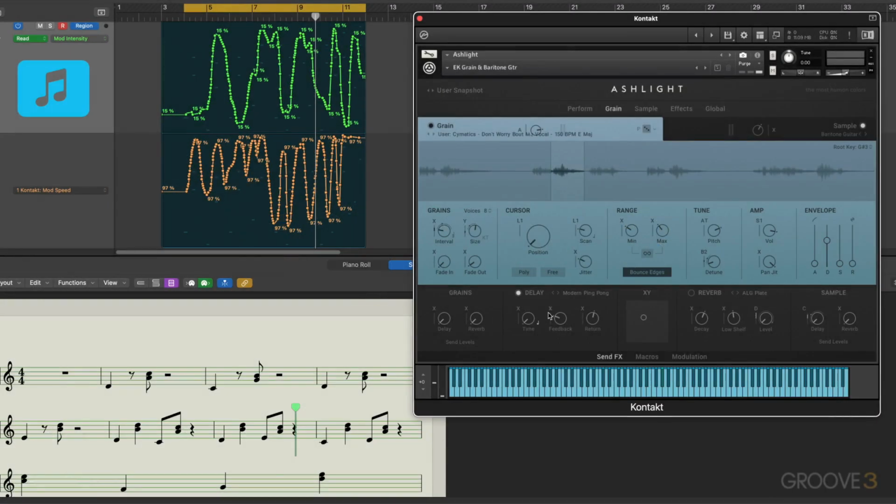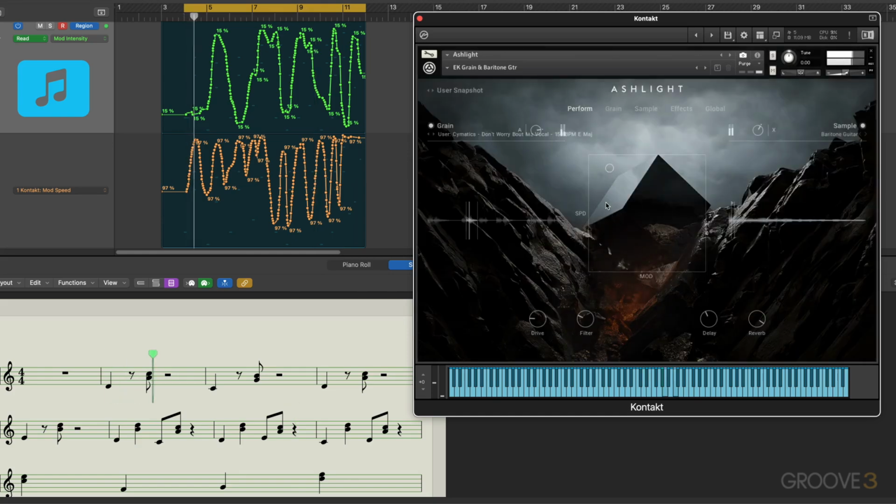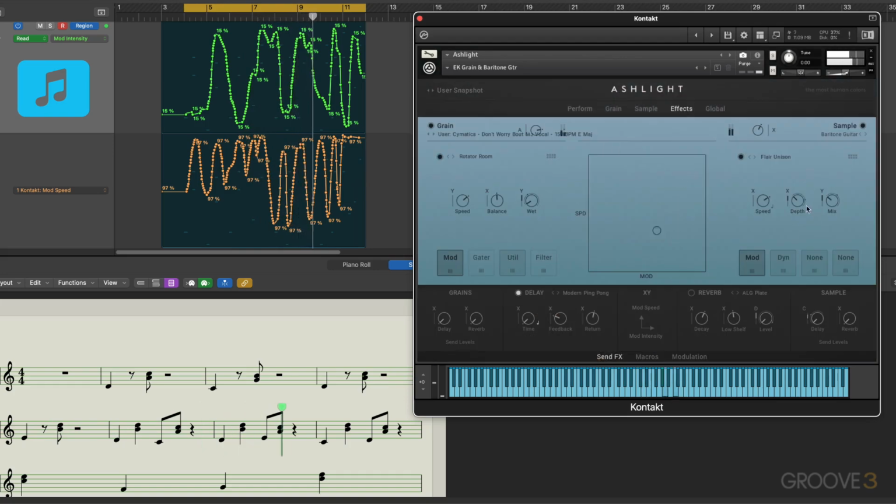I want to look at the send effects in this video. Now, I've programmed up a little part and I've got some automation happening with the XY pad, and you can see it move. And you'll recall in the last video, I put some names on it for the speed and for the modulation, and that's reflected in my DAW. So we see the movement, and I've got some of the parameters here assigned.